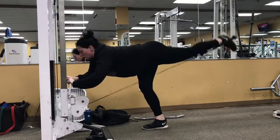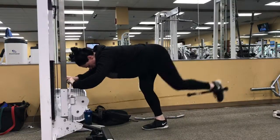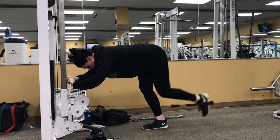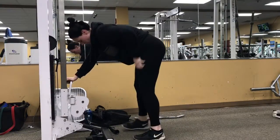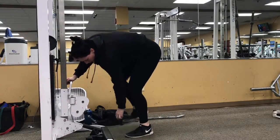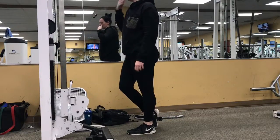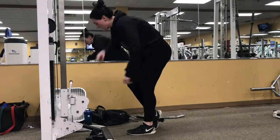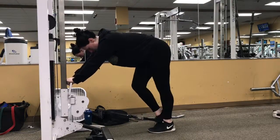Make sure your body is parallel. Make sure your back is straight. Make sure your hips are straight as well. You just want to make sure everything is where it needs to be because you only want to use your glutes. I'm fairly lanky, so sometimes it's a little awkward, but just make sure you extend your legs as much as you can. But make sure you're squeezing those glutes at the top too.